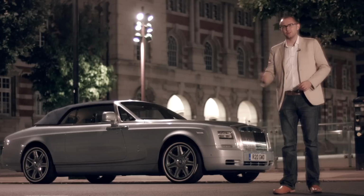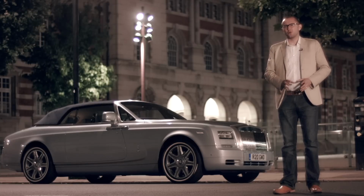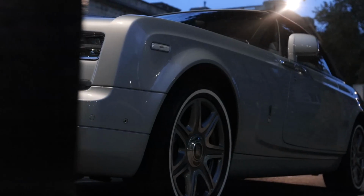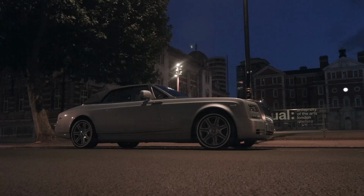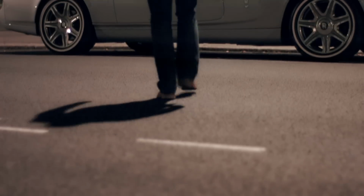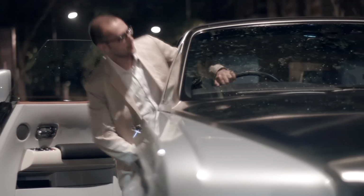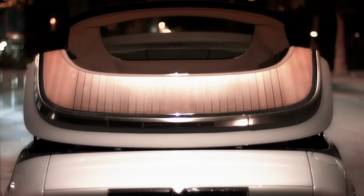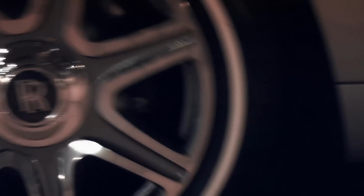The Drophead, though, well, you're not driven in the Drophead. You do the driving. There's an important difference between the two because the regular Phantom is there to cosset you, where the Drophead exists to whisk you along in comfort and luxury, but also to allow you to experience the world in stereo, roof up or down. You see the world, and if the roof's down, the world sees you. They can't really miss you in a Phantom because it has size and presence by the exquisitely upholstered bucket load.